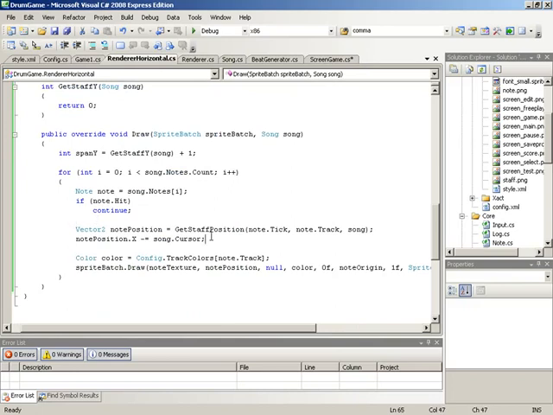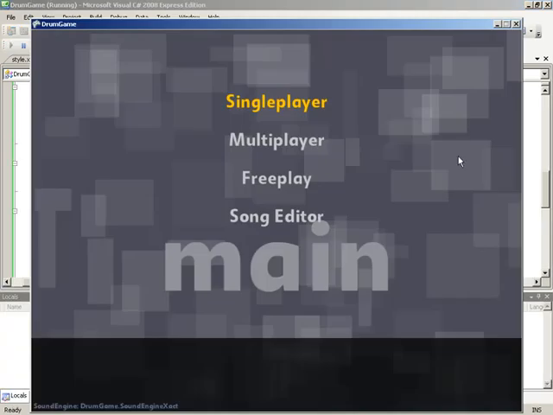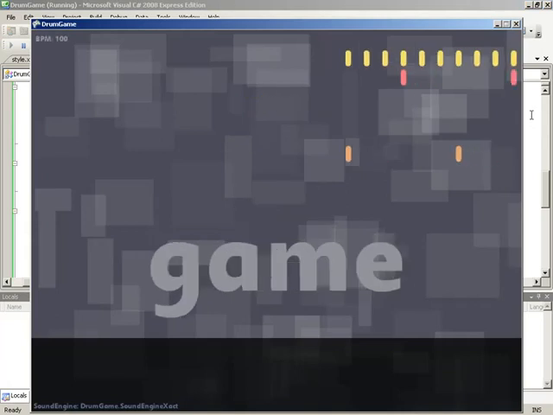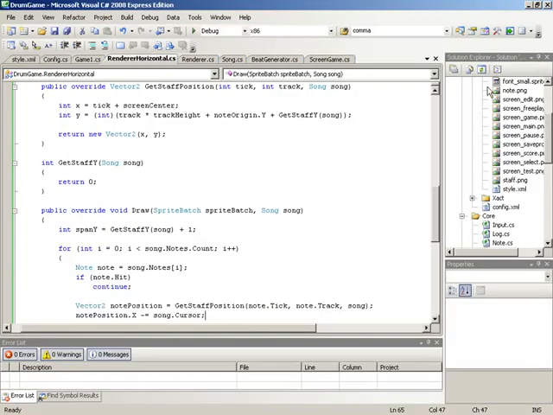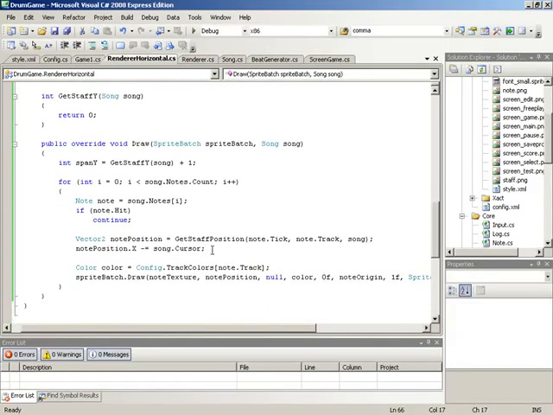Gotcha. Now, here's one thing that we didn't address in the test code, and that is if we have a lot of notes, there's actually a lot of notes that are going to be drawn off screen before they actually slide into view. If we run the game again and you watch the right-hand corner of the screen, you see that a lot of notes pan in, well, not a lot, but in this case, some of the notes pan in from off-screen. If this were a longer song, there would be many more notes off-screen. In order to optimize things, we're going to do a check and make sure that the note position is on screen before we make the actual draw call.